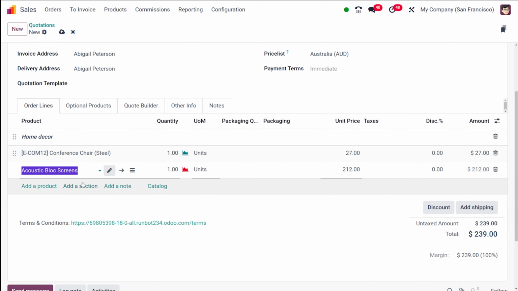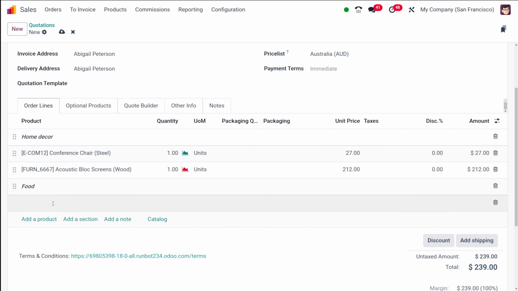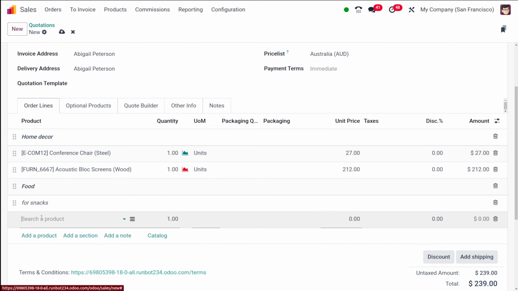Okay, so let it be some... let's click one more time. This is the section. Okay, so here I'm adding some food. Okay, that's my section. And here you can see one more thing, which is add a note. So simply by clicking on add a note, you can simply add a note. It's basically for identification and all. So I've added a section which is food and under this I am going to add for snacks or something. Okay, it's just a note. You can add whatever you want there. Okay, so I'm adding a note there and under this, I'm adding some products.